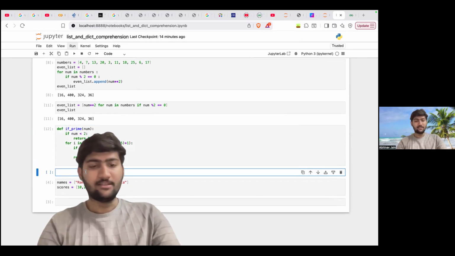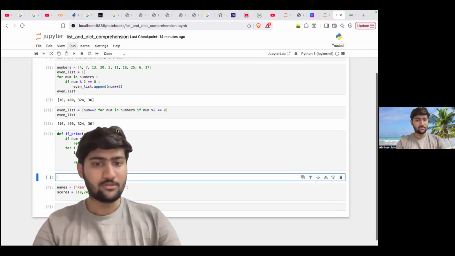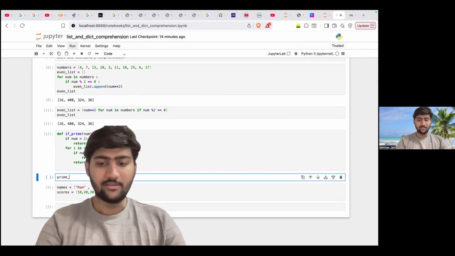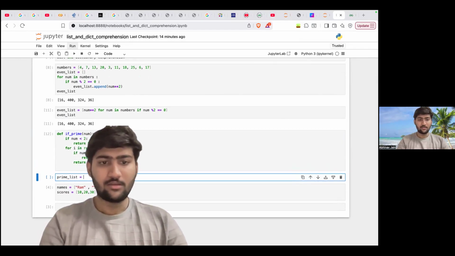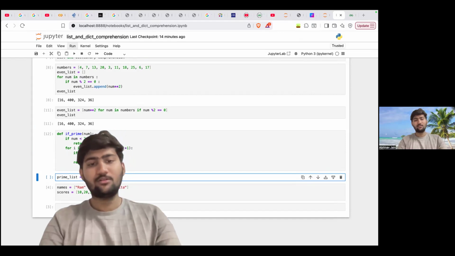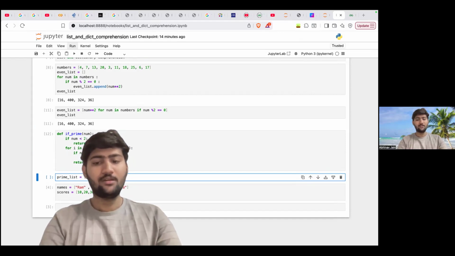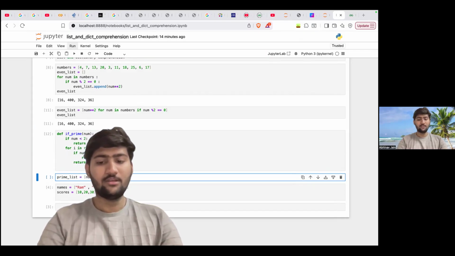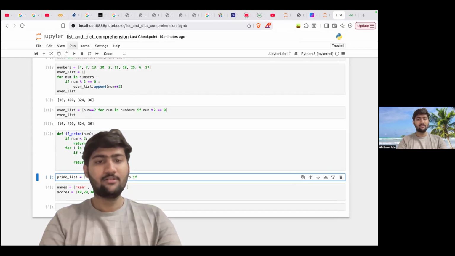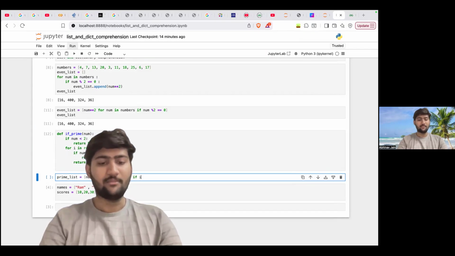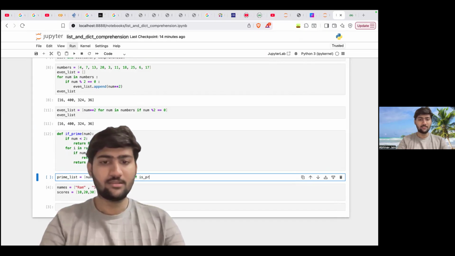Now that we have defined this function, let's do the prime list. So we want to return num, for num in numbers, if is prime.